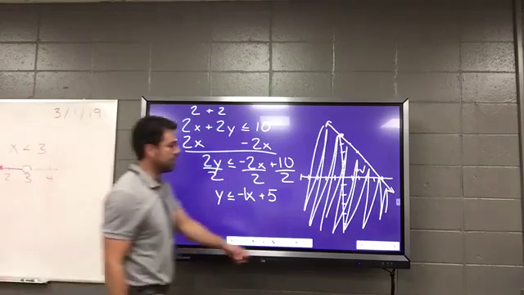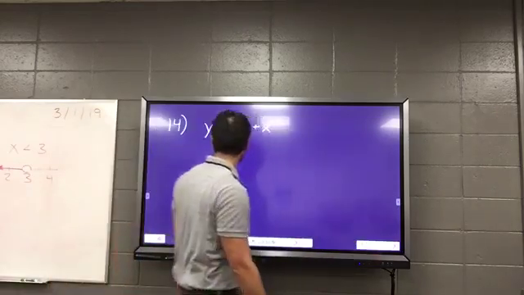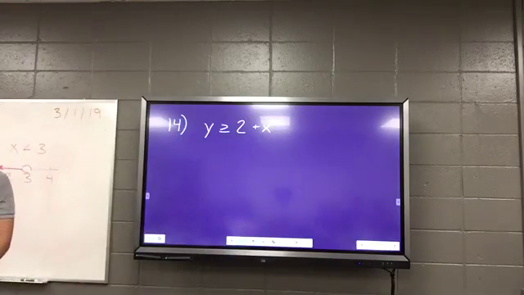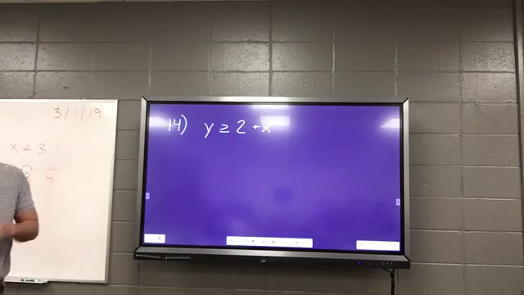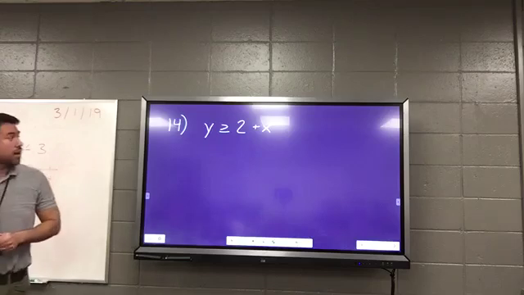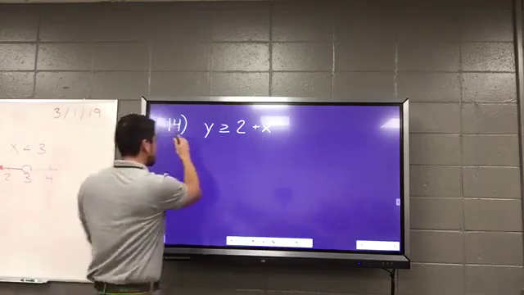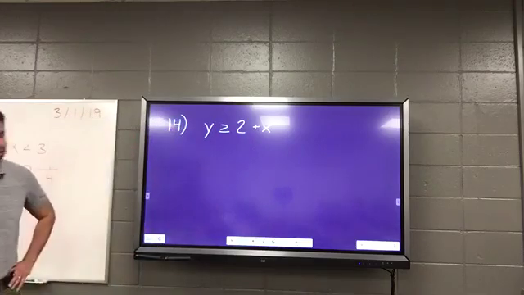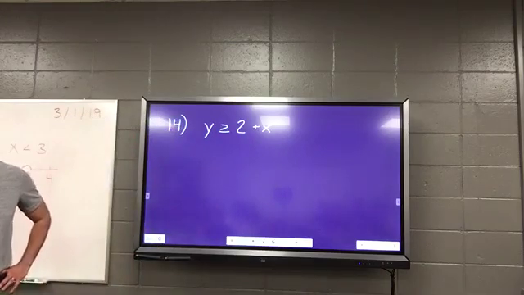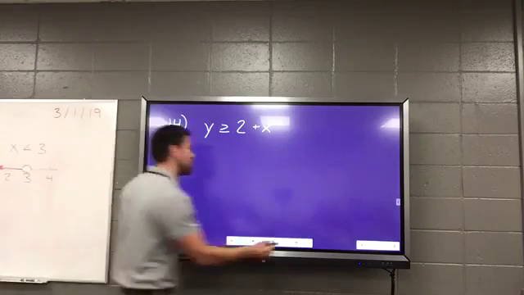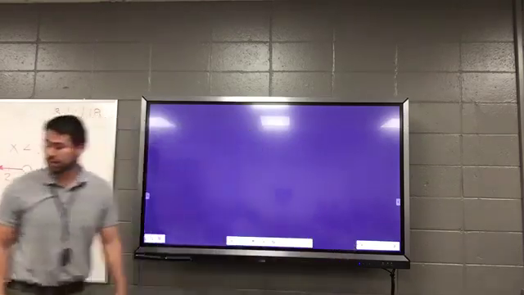Okay, here are the types of problems you're going to get. This is on page 179. I don't think this is the one I wanted, but anyway. Here's one type of problem you're going to get, and I don't think it's 179. I'm not sure where this is coming from, actually. Oh, it is. Okay. But this is not the problem I wanted to give you first. So let me give you another one. We'll come back to this one. I don't know if I erased it or something.